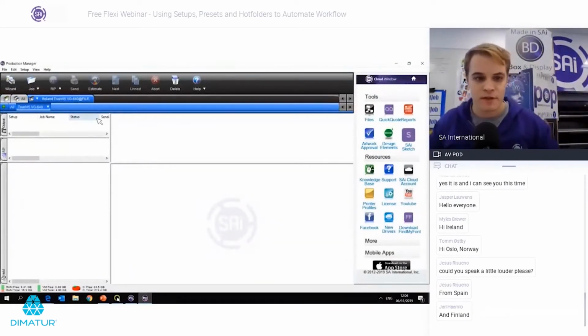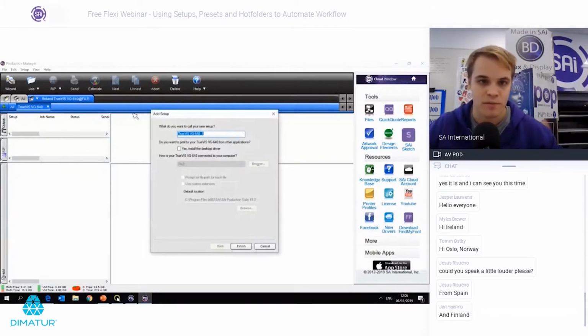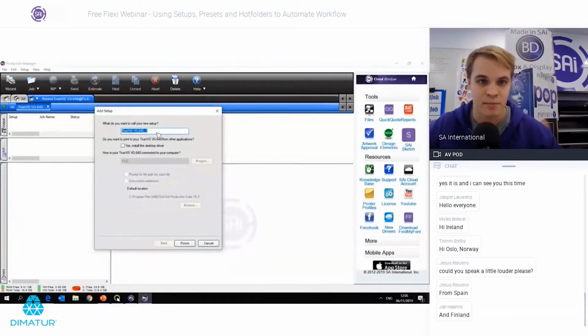First of all, we're going to look at defining terms. And the first thing we're going to look at is setups. For each printer, I can have multiple setups. Each setup is kind of like an individual queue for your printer, to which you can assign different properties. So you don't have to choose the properties for your job every single time. If I have my printer selected, on the left-hand side of my screen, I have the option to duplicate my setup. And when I click this option, it's going to pop up with the box to add the setup. This is effectively another queue for the same printer.